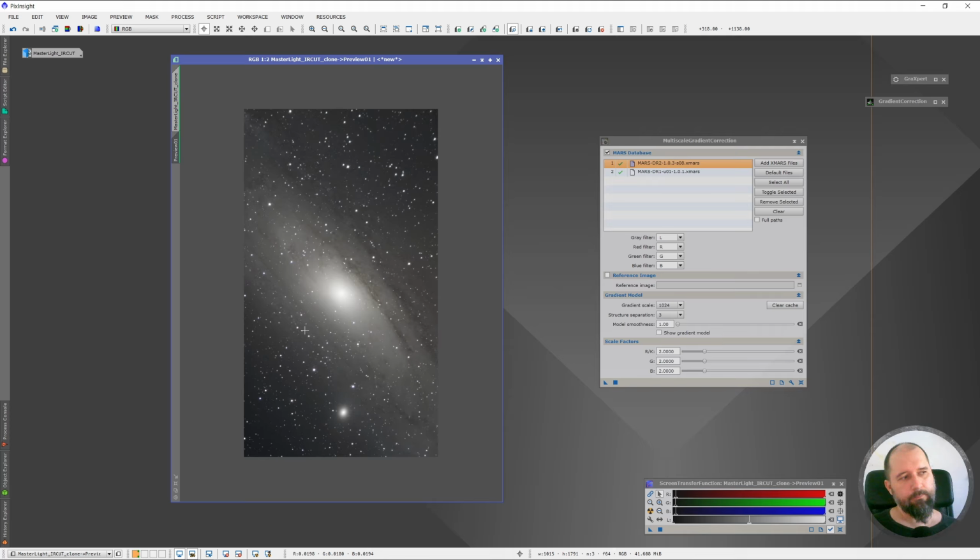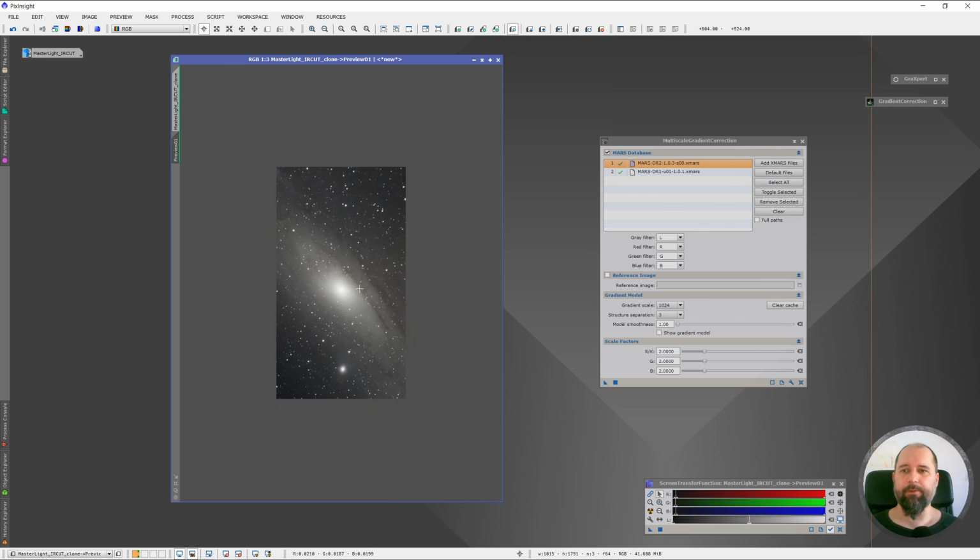Again, learn your object that you're photographing. Don't just photograph it and edit it as is. Learn how the structure of the Andromeda is on other images. How does this part of the Andromeda look on the background? Does it have a sharper edge? Does it have a gradient edge for this particular image?